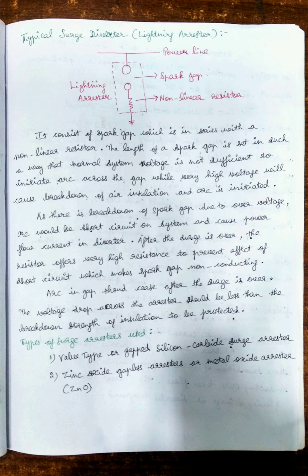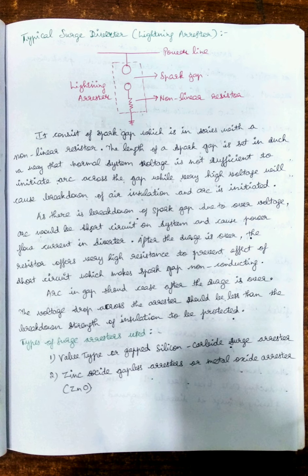First, in a power line, the surge diverters are connected in parallel with respect to earth or across the two insulator medium. The surge diverters may be connected in some of the connections. It normally consists of a spark gap and a non-linear resistor, and the total set is known as the lightning arrester set. As seen in the diagram, it consists of a spark gap in series with a non-linear resistor.